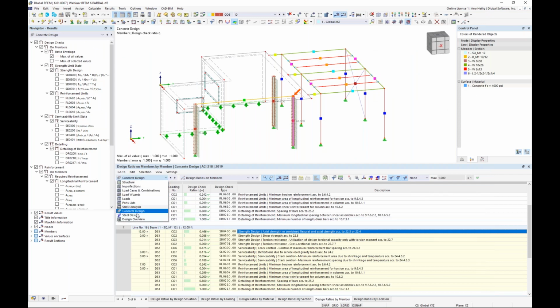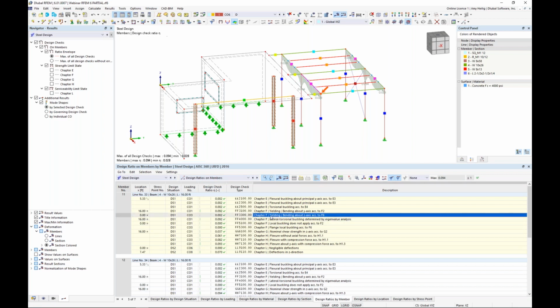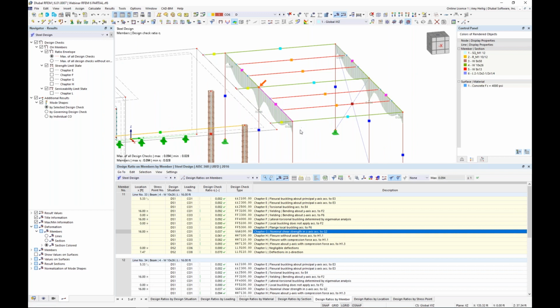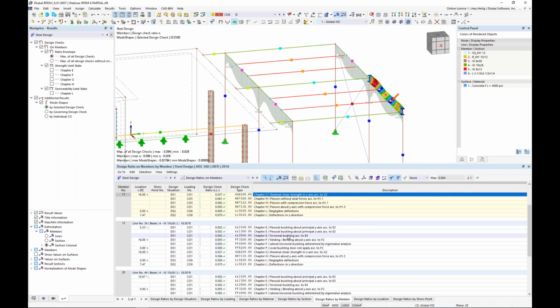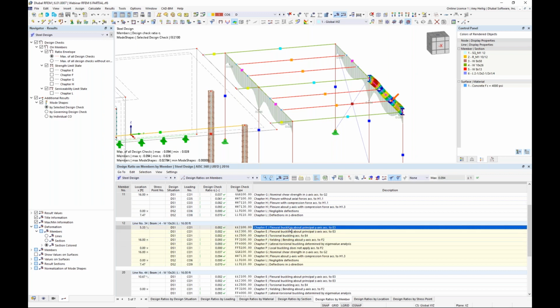So jumping to steel design, really same concept here for viewing our results. We're currently looking at the design ratios on the members. And we can see here design ratios of members. And as we click through these, the program is showing us these 4 members. And we can see the design ratio shown along the member length. We're giving you all of the checks here related to the AISC. And again, for any of these elements, we can come here to the design check details.